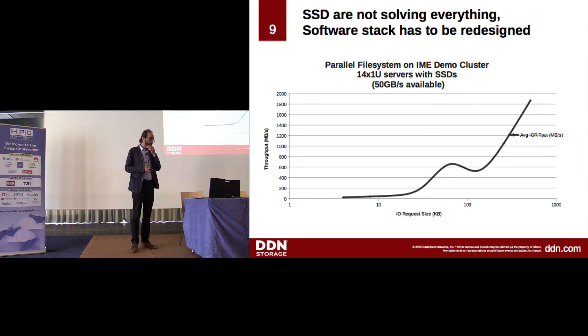To prove this, we took a Spectrum Scale system, removed all the hard drives and put SSDs into it, then ran IOR benchmarks to see the impact of the hardware versus the software layer. This appliance is supposed to deliver about 50 gigabytes per second. When we ran an aggressive benchmark with all nodes writing to the same file, we were only able to get 2 gigabytes out of 50 — about 4% efficiency. The case is that the software itself is the overhead. This justifies why we implement everything from scratch, because the legacy code was really designed for hard drives. Now that you are dealing with SSDs with much shorter latency, you cannot afford all the fancy heuristics, distributed locking, page granularity and things like that.